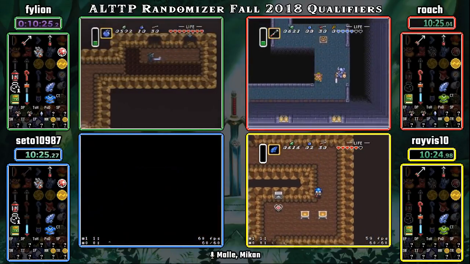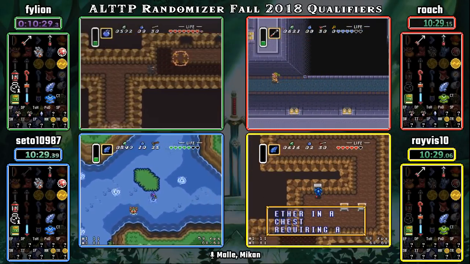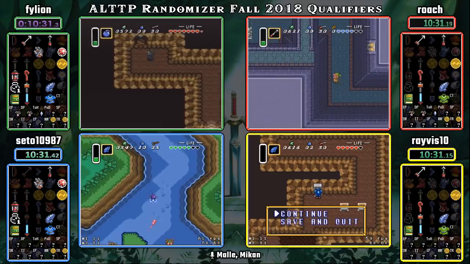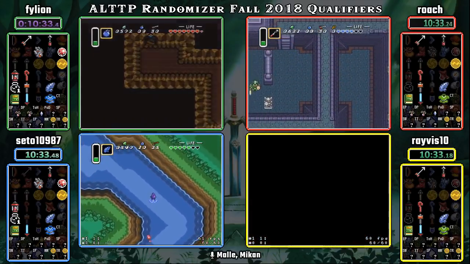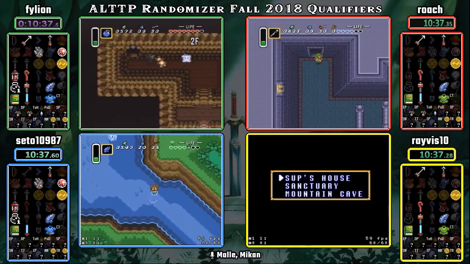It does have 10 bombs for 50 rupees, as normal. That is a pretty good deal, all things considered. Graves, Ether, come on. In a chest requiring a specialist to unlock. That is very important. Ooh, very specific, very important hint. That is our hint.